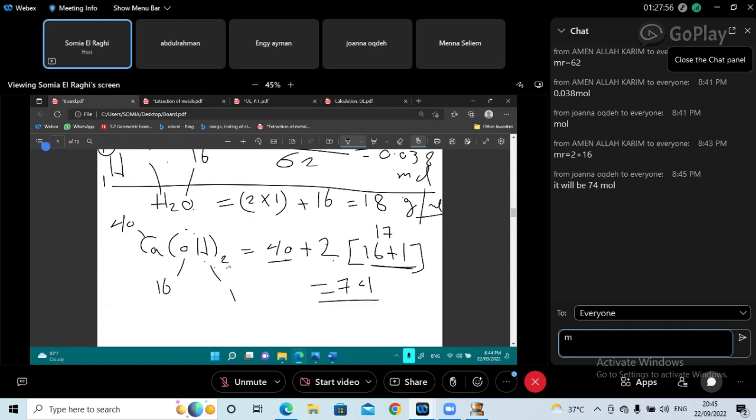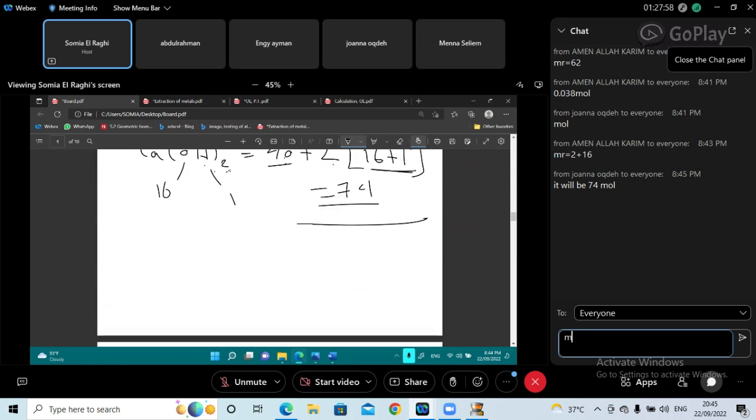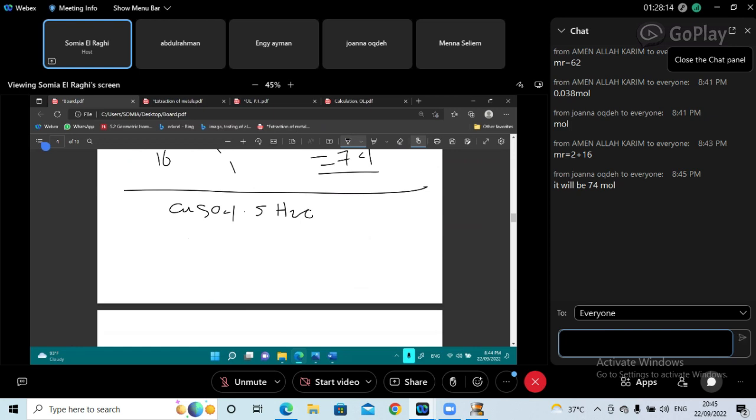Very good. Let's see this formula. Copper sulfate dot 5 parts of water, full 250. If I ask here, Joanna, what's the meaning of the dot in calculation? It's hydrated. No, it's a calculation. I don't need the explanation, I know it's a hydrated salt. What do I do when I get an MR for this material? What is the dot? Addition.